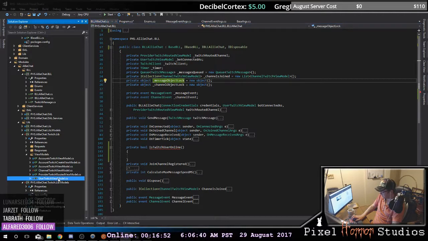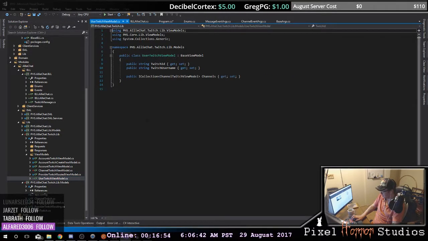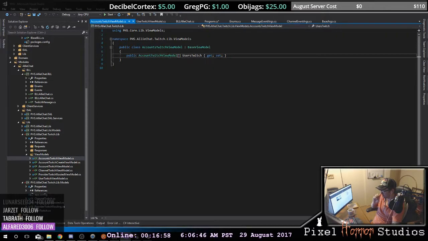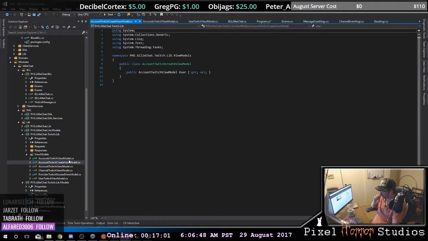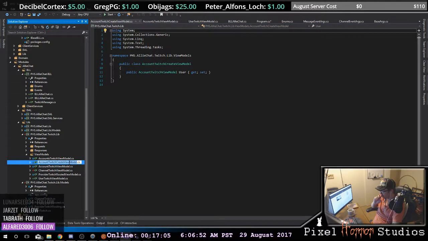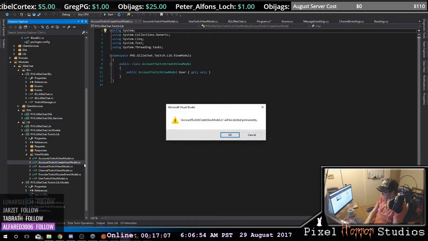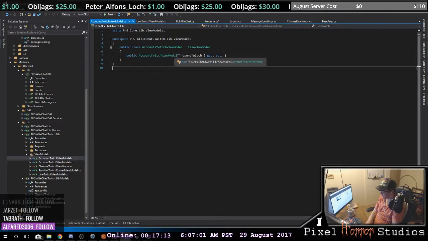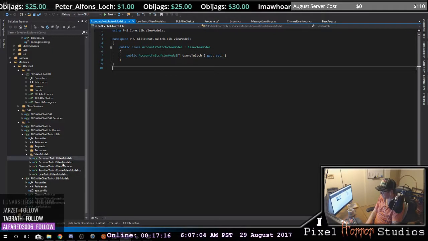Okay, so then also here in this user Twitch view model, you're going to need to have something called accounts, which is going to have a number of different account Twitch view model. Weird. We actually don't need this. I wonder what that's all about. So this is very bizarre, whatever this is all about.